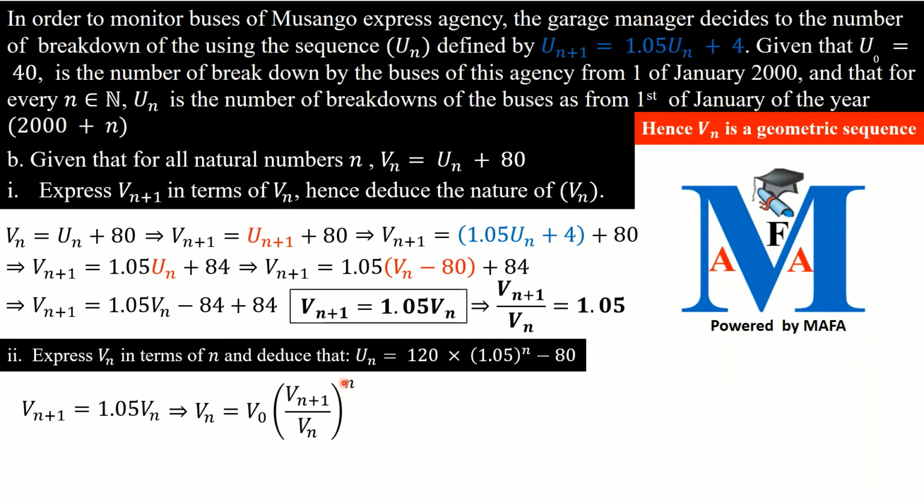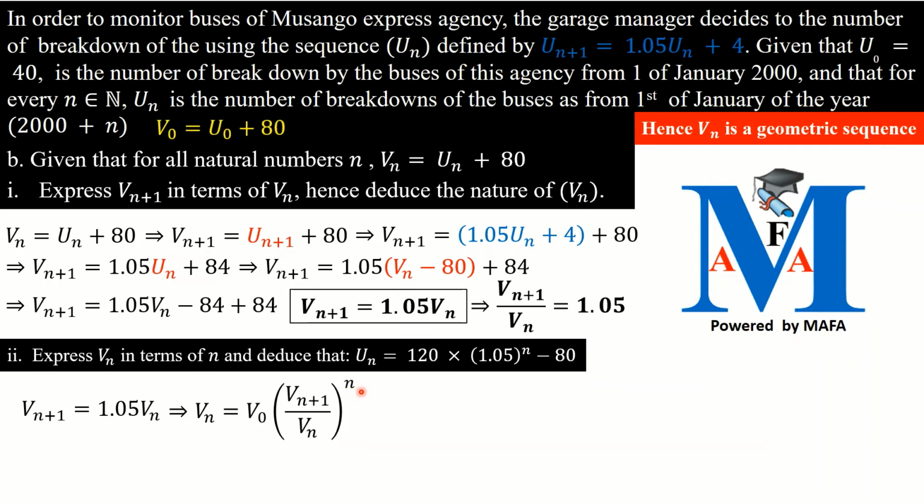Remember that it is not to the power n minus 1 because we are beginning from 0. If we were beginning from 1, if you add the v1 here, then the common ratio will be raised to the power n minus 1. So since I'm beginning from 0, it means that I have added one term to the n minus 1. So the number of terms is now n minus 1, plus the one term that I've added to give me n. Alright, so my vn is equal to v0 times the common ratio, which is vn plus 1 divided by vn, all that raised to the power n.